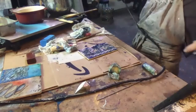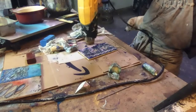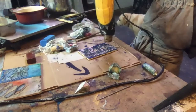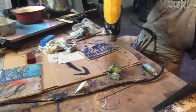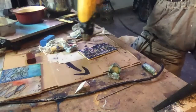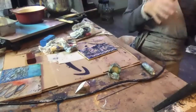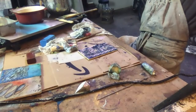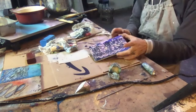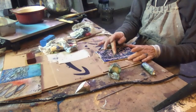We can fuse it a little bit. It's funny, it looks like tiny little flakes. And again, I don't want to lose the pattern, so I don't want to overfuse it. But I don't want it to fall off either, right? So you're fusing for two reasons. One is to secure it, and two, to soften it a little bit. So you're doing two things with the fusing.